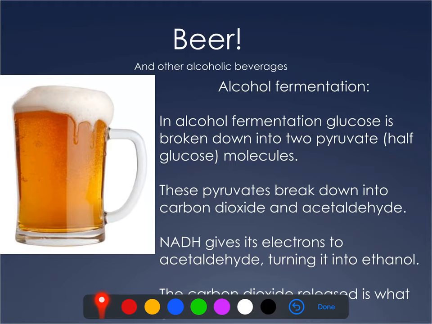Depending on the type of beverage that you're making, if you're making beer or champagne or another sparkly beverage, then the carbon dioxide becomes dissolved in the thing that you're making, and that's why it has bubbles. If you're making something flat, like a traditional wine, you allow the carbon dioxide to bubble away. And actually, you allow most of the carbon dioxide to bubble away in any case. If you try to capture it all, your tank would explode because of all of the carbon dioxide that is produced. It's producing a fair amount of carbon dioxide: 2 for every glucose that you use.